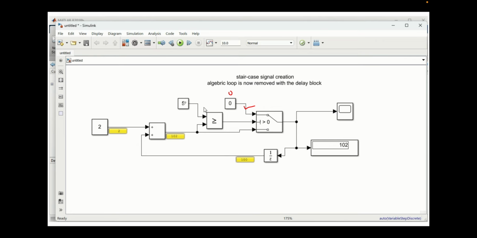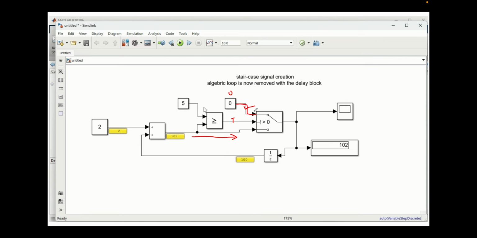Here, if the value of the signal, that is the main signal line, is above 5, or equal to 5 also, then in that case this value will be set to true. This is the outcome from this particular line. Once the value becomes 0, it will be updated here again.